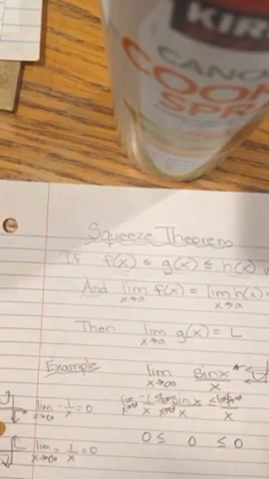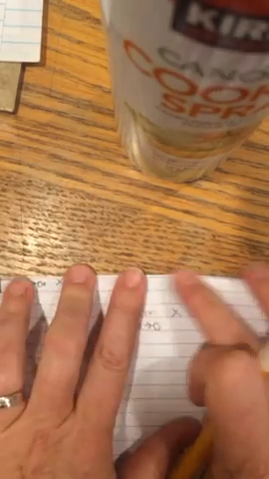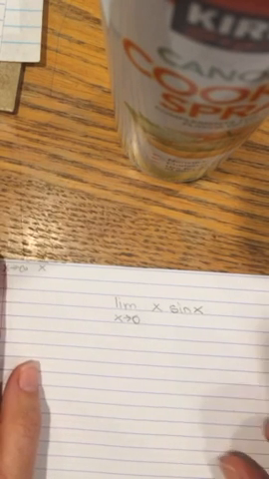So now what I'd like you to do is try an example on your own. Your example is, what is the limit as x approaches zero of x times sine of x? So you'll pause the video, well the video will pause for you, and then you will make your choice.